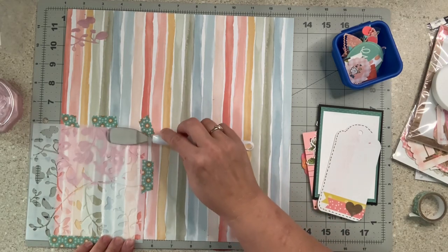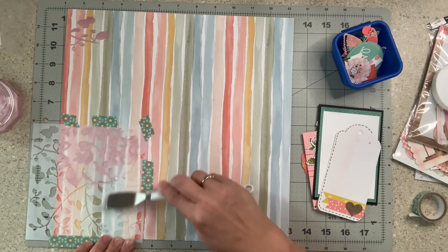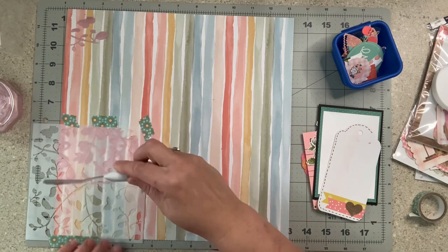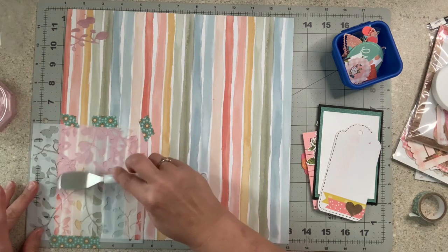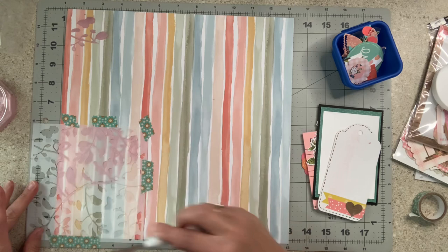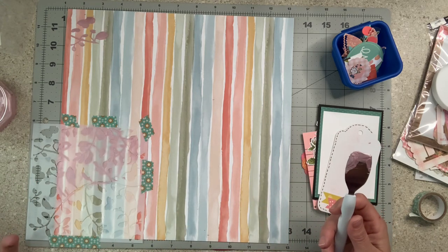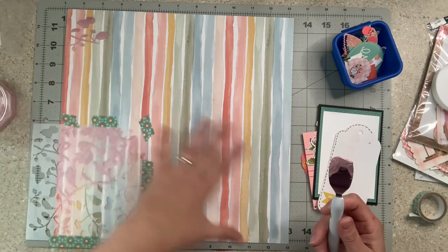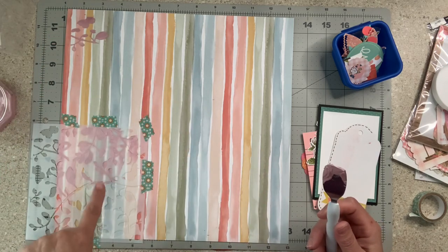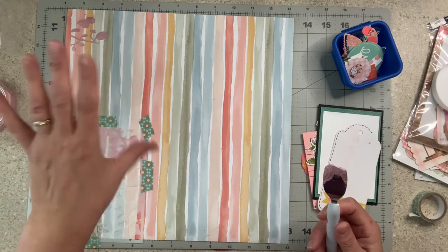Okay. I'm scared I'm going to get it on the paper, which I guess, it wipes up so easy, I don't think it'll matter that much. Okay. All right, so I got the hang of it. You guys have seen me kind of do it. I'm going to pause the video, and I will come back after it's done. Well, it's dry and I'm going to finish this section, and then we'll put the base down. Yeah. And I'll be back.